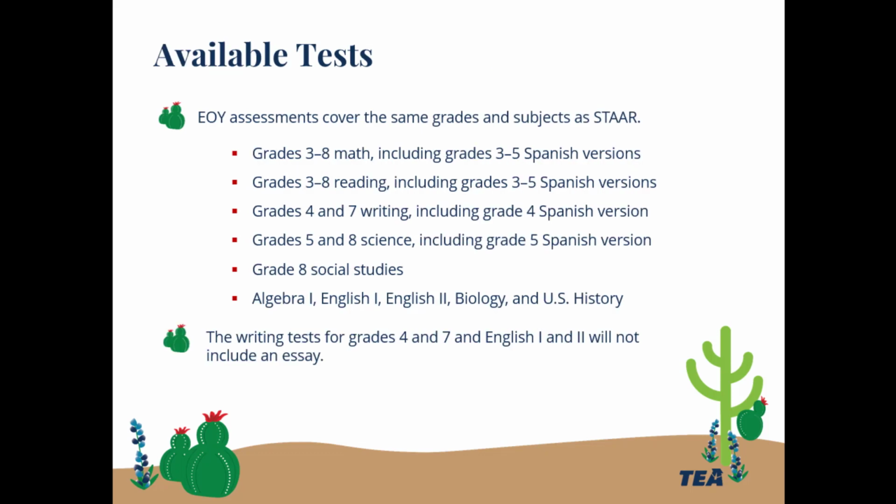Available tests. EOY assessments cover the same grades and subjects as STAR. Grades 3 through 8 math, including grades 3 through 5 Spanish versions, grades 3 through 8 reading, including grades 3 through 5 Spanish versions, grades 4 and 7 writing, including grade 4 Spanish version, grades 5 and 8 science, including grade 5 Spanish version, grade 8 social studies, Algebra 1, English 2, Biology, and U.S. History. The writing tests for grades 4 and 7 and English 1 and 2 will not include an essay.